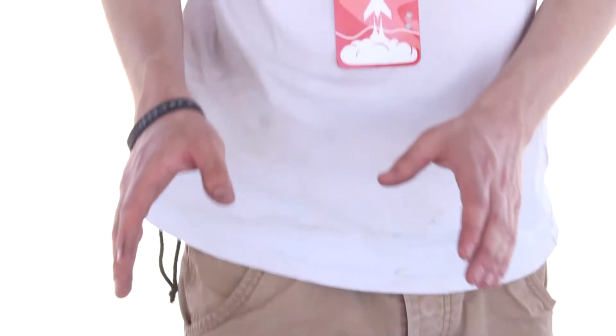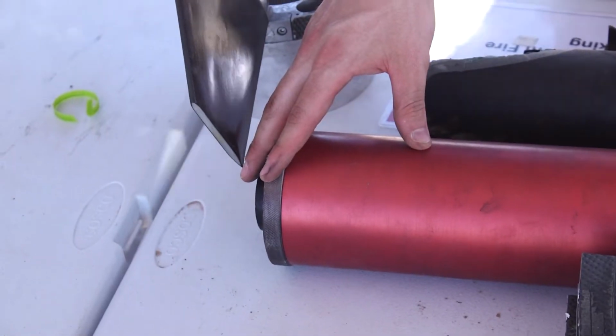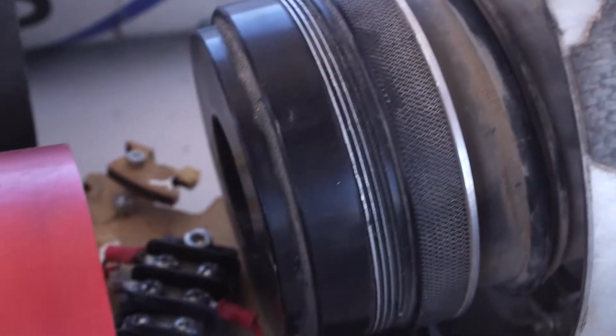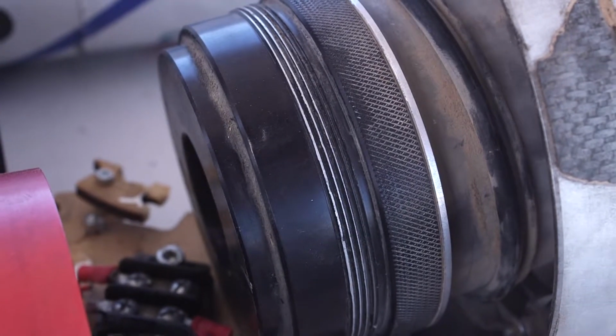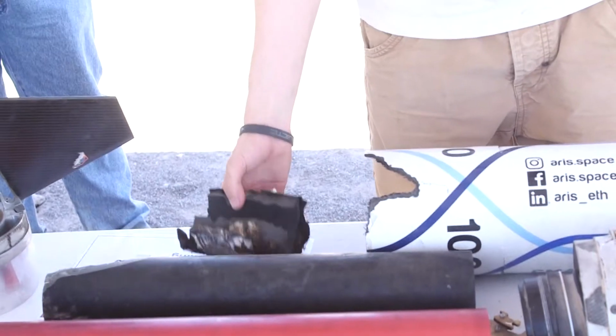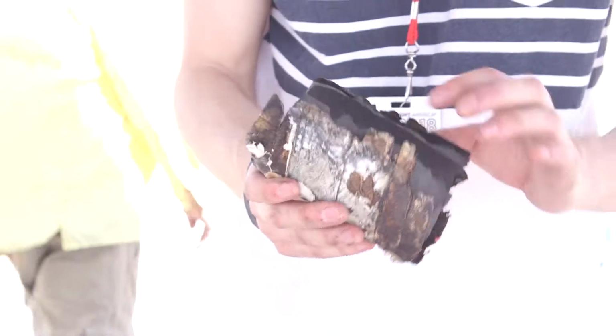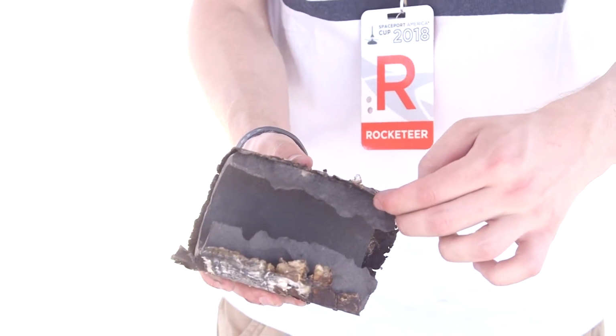The actual point of failure was at the front closure of our commercial off-the-shelf motor. The motor has an emergency mechanism which triggers when there is an overpressure within the motor, in order to prevent the casing from detonating, which could be really dangerous because of flying metal parts. We were able to recover a grain which shows signs of a phenomenon called backside firing. This actually causes the motor to overpressurize and trigger this emergency mechanism.